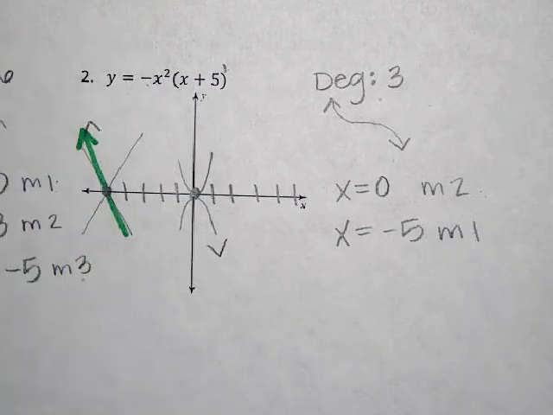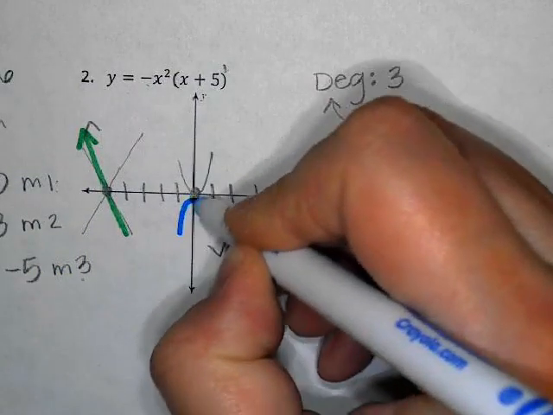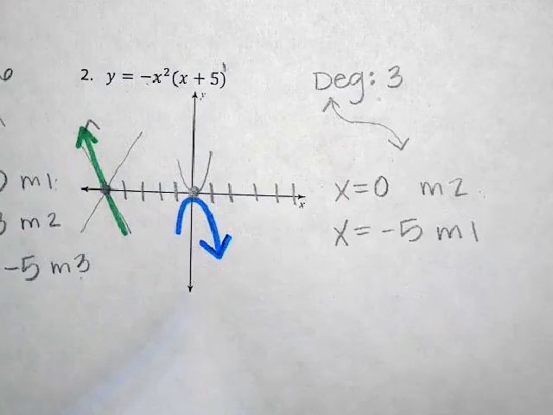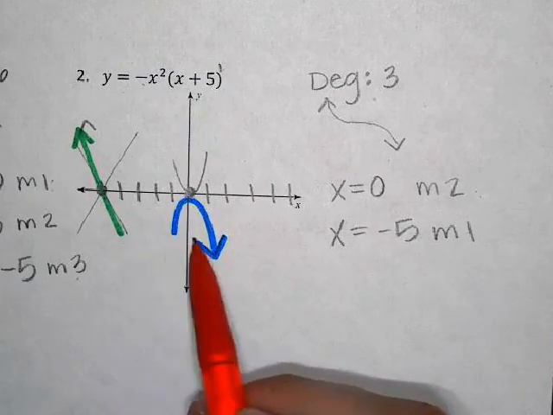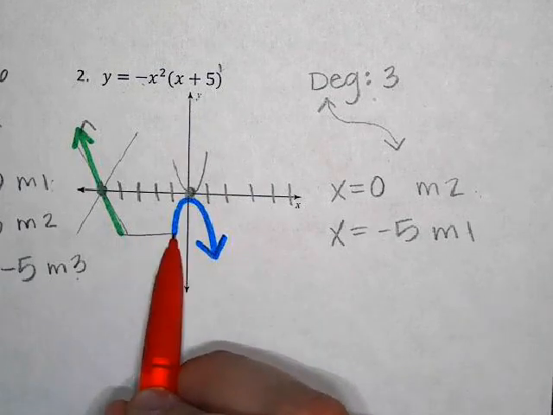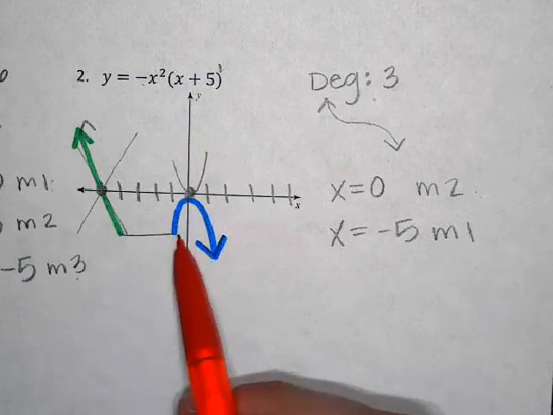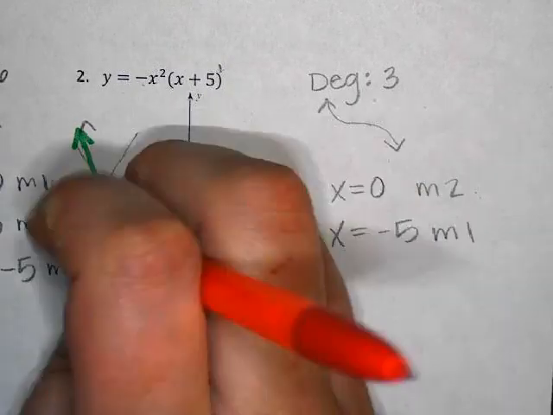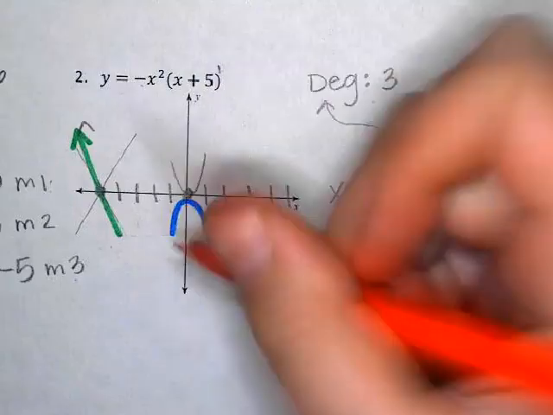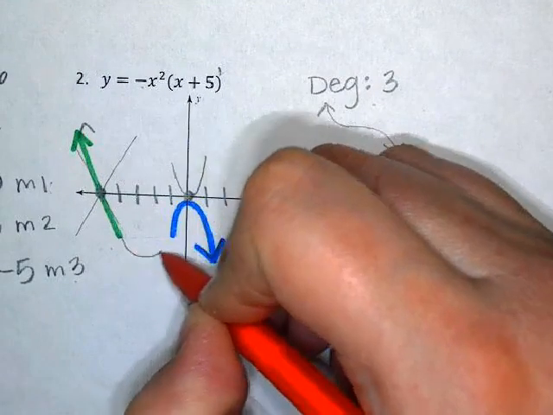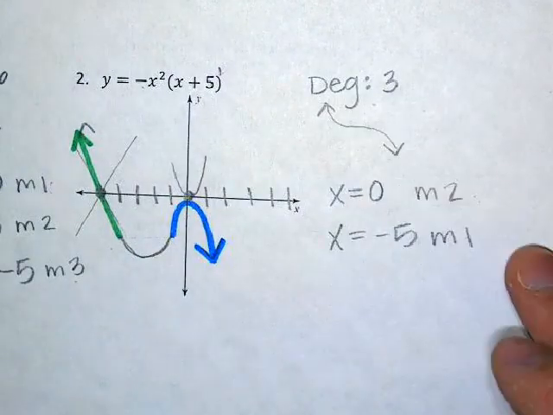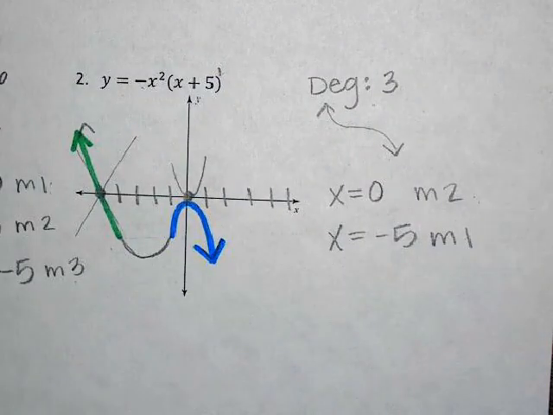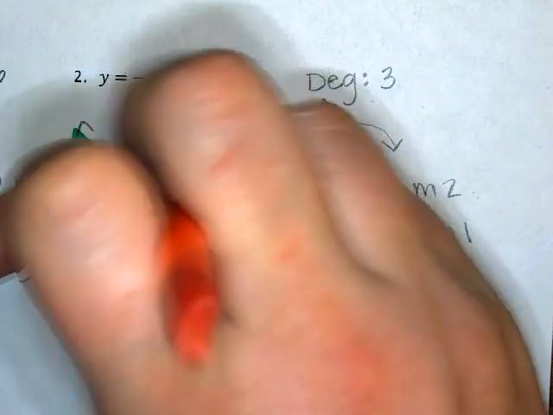And then I'm always going to make sure that when I connect these, I have smooth curves connecting them. So I shouldn't see a straight line like this. I shouldn't see corners. I should always see smooth curves connecting these two together. Like that. And if you want, you can go back and erase these other ones, or you can leave them. That's fine with me. Okay, let's try the next one.